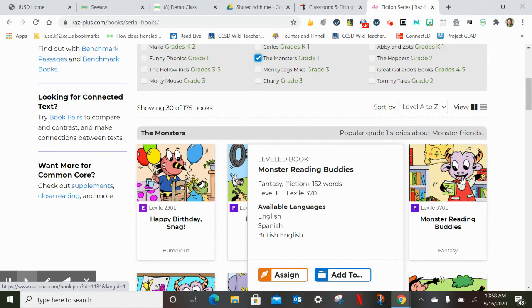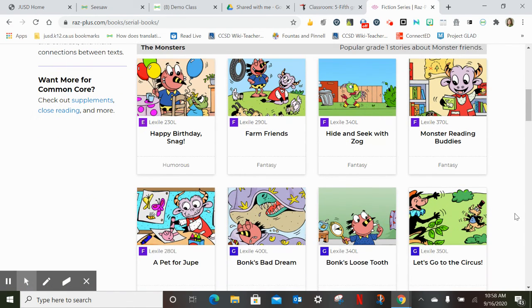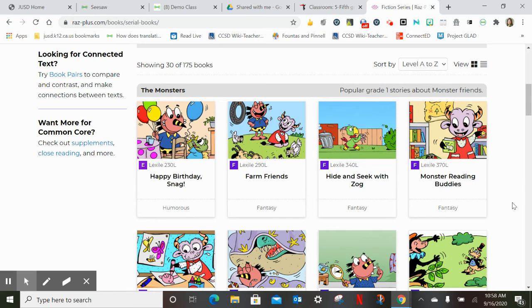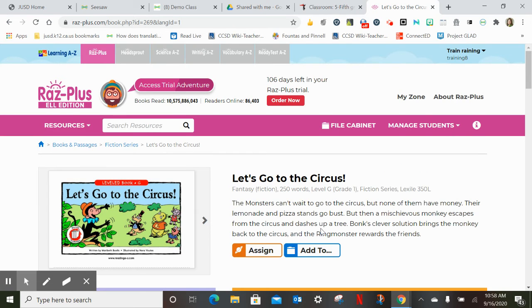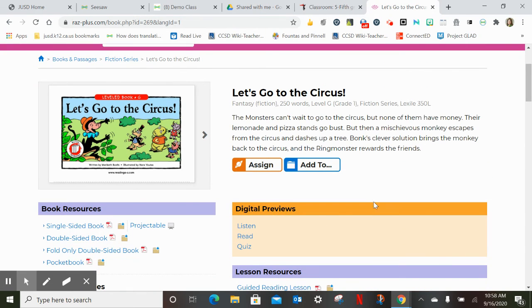You can see every time I hover, it opens up a box, so I'm trying not to hover and confuse anyone. But you have all these texts to choose from and it works the same way. If you find one that you like, maybe something that can draw the student's attention, maybe I want to click on the circus. Again, it takes you to a similar screen like we just looked at, where you can assign it.